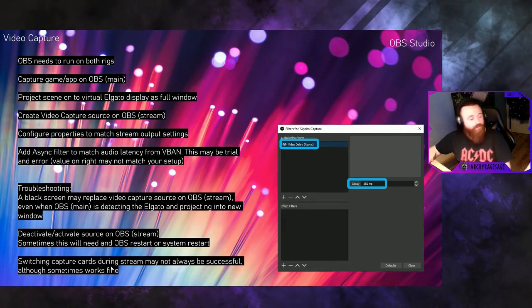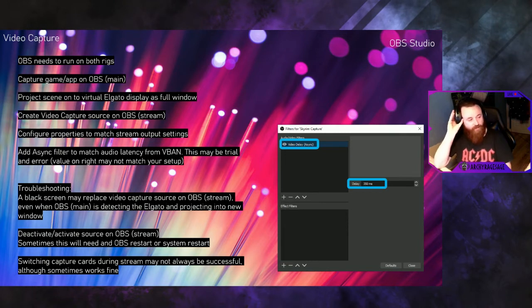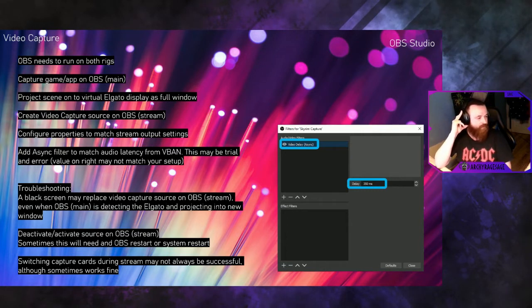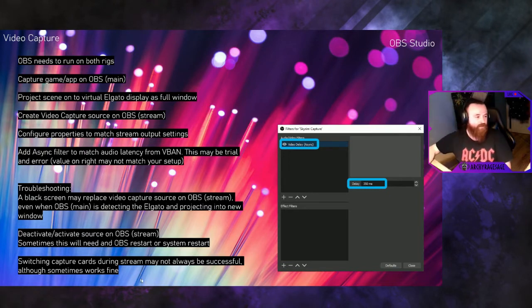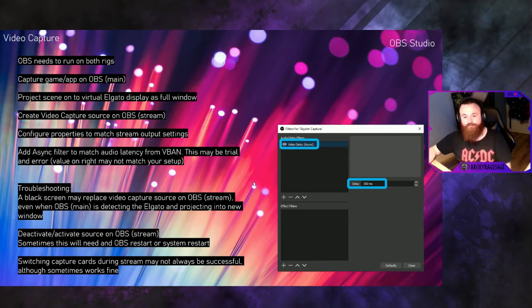Sometimes it works, but whether you want to risk it or not, it's up to you. But that is the problem with Elgato. I think there is a way you can do it by adding a new HDMI adapter to the laptop, I'm not sure. Or there is the Elgato HD Pro version or whatever that allows you to do it. But the one I've got takes full control and priority, so I can't plug in the mirror box as well as the Elgato, unfortunately.